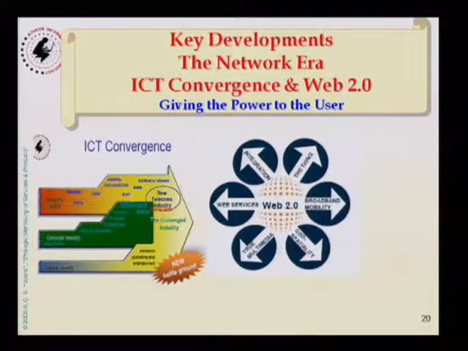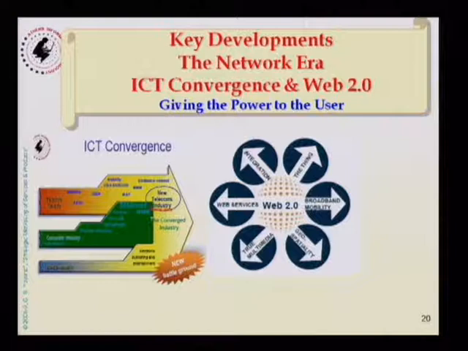We have to analyze the environment, identify opportunities, do our STP homework, come up with a strategy, and design the mix. So we better know exactly what the environment is and what the key trends are that are shaping the environment we are competing in, which is the convergent ICT industry, the information and communication technologies industry. Two key trends have shaped this industry recently: the convergence taking place between the telecom, the computing, and the media industries, and, at the same time, the emergence of the social web, the second generation of the web, Web 2.0.